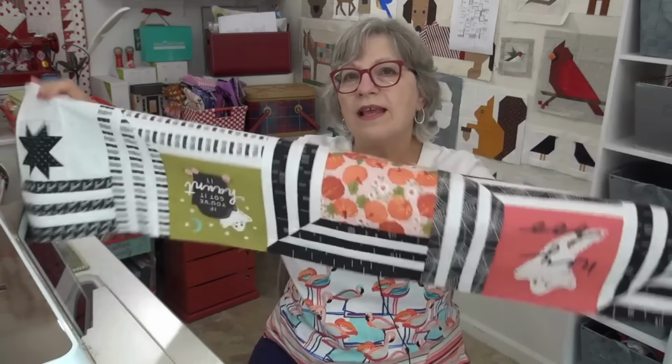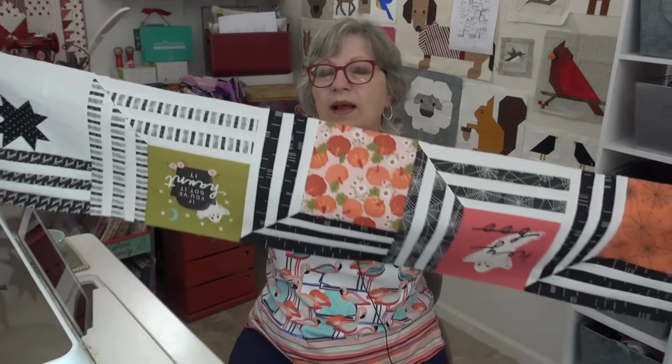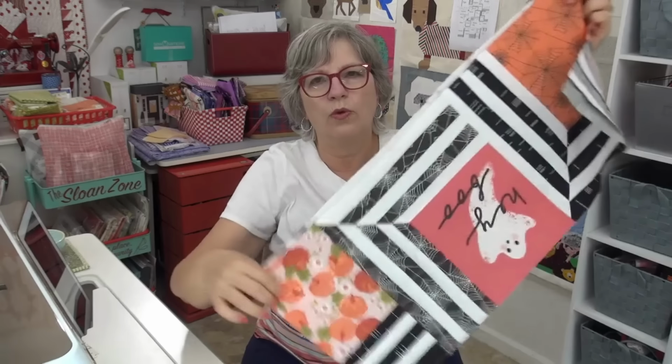And so I'm thinking this would be a cute table runner to do a second row. And maybe I just don't even do a second row. Maybe when I come back to it, this is it, and I just do some sort of border treatment on it that might be cute. Maybe some piano key or scrappy, who knows. But there we go. So this one will get set aside for a little bit.